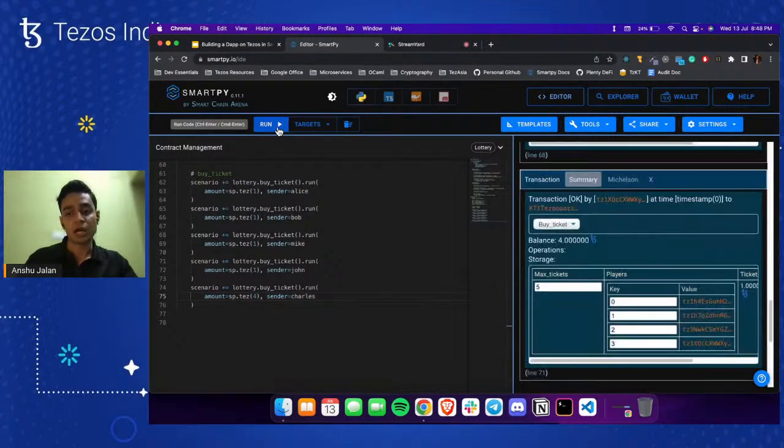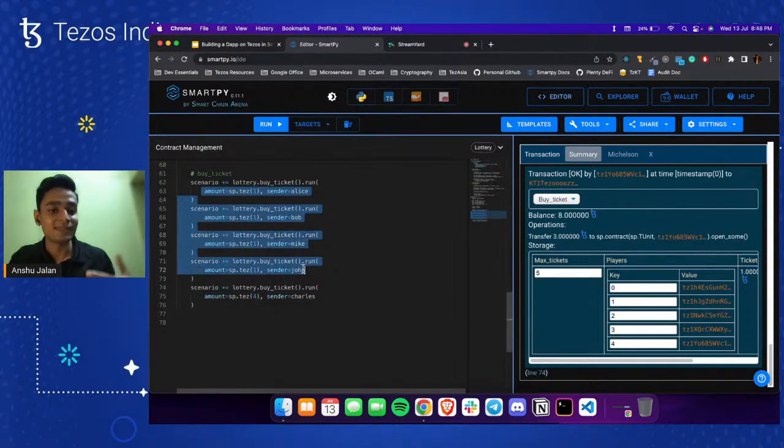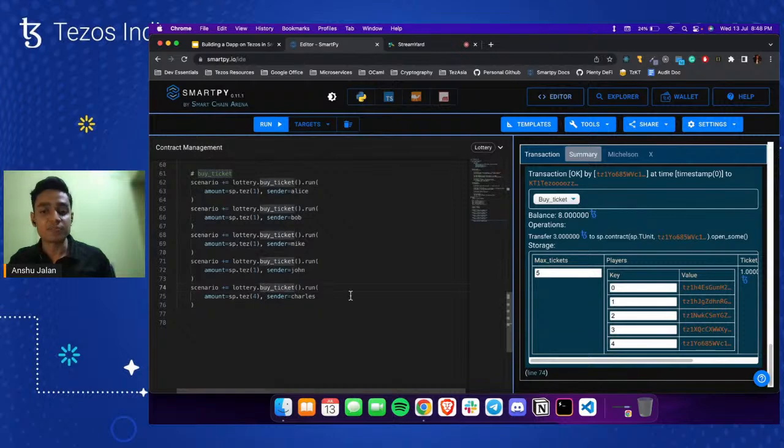And if we run it now, in the final transaction, you see the balance of the contract became 8, because after the first four transactions of one Tez each, Charles ended up sending four Tez. So the balance became 8, but soon after, there was a transfer of three Tez back to Charles.